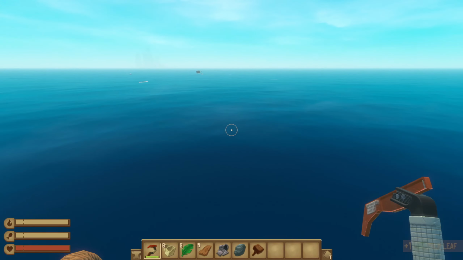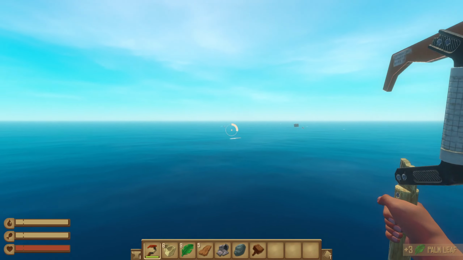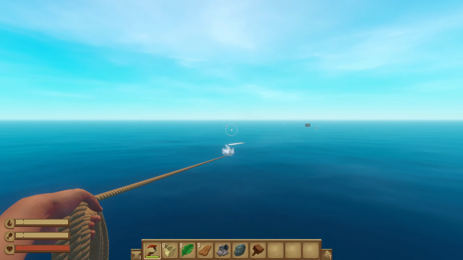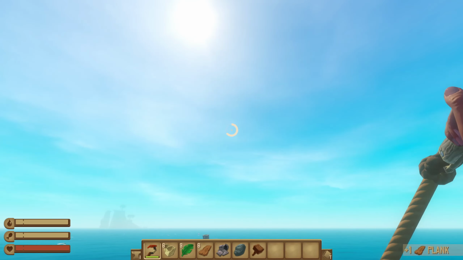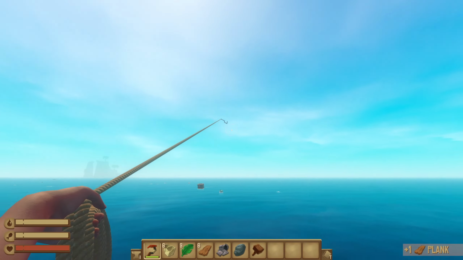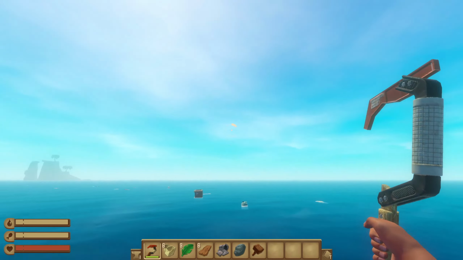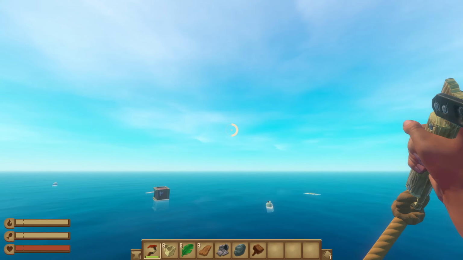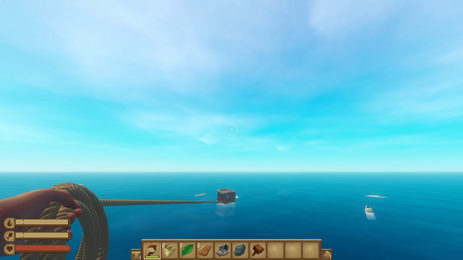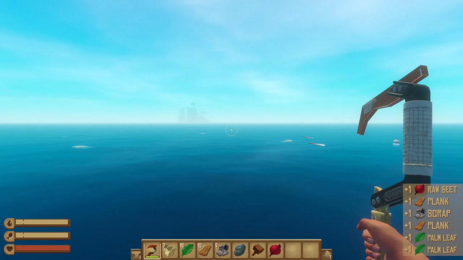Yay. Okay. That'll definitely come in handy. I only have one rock. That's not good. I need to make an anchor. Can I please reach that box? Okay. Let's get a little bit closer. Nope. Come on. Give me the box. Yes, I got the box. Okay. All right. No rock, though.